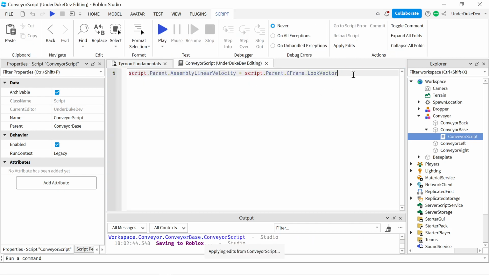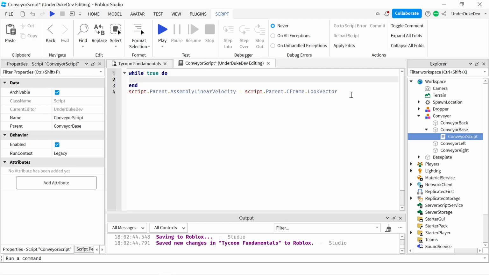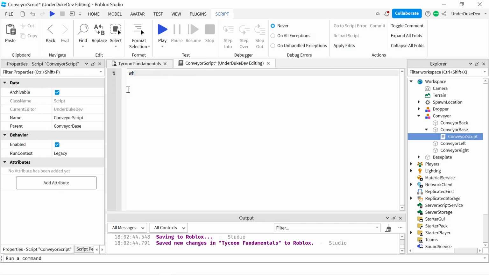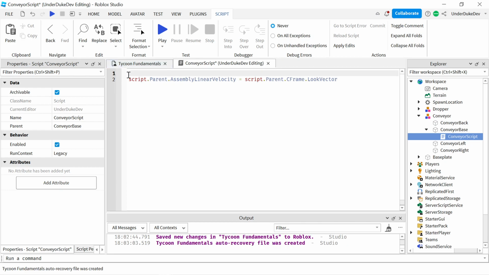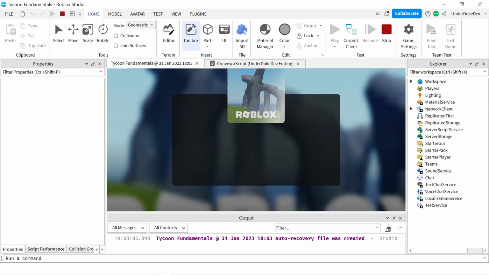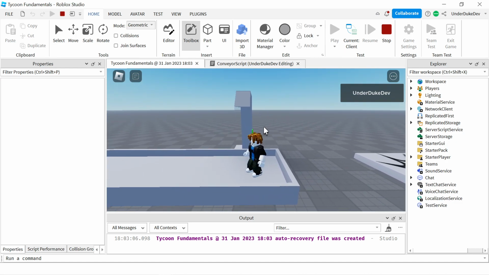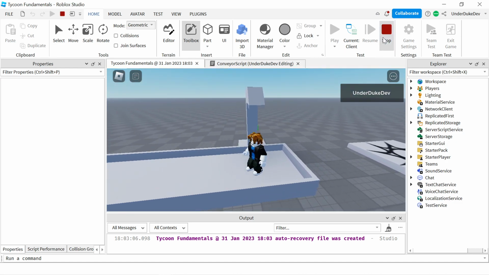And you can also just do a while true here. So it'll constantly do it. Or actually, you could do it on value change, which I won't show how to do, but it is something you can do and look up. Okay, so now that should work. As you can see, it's very slow, but it works.